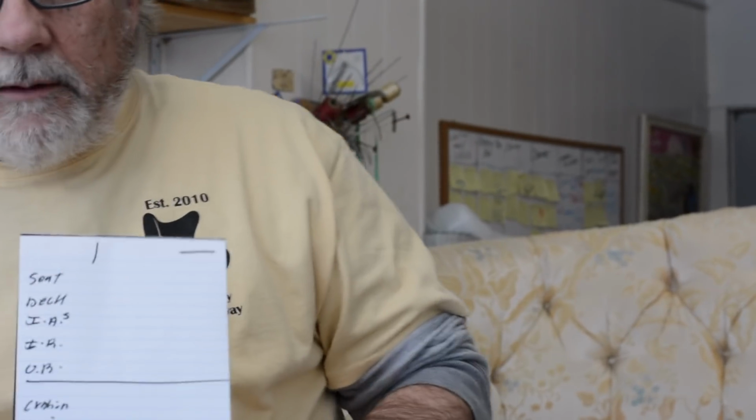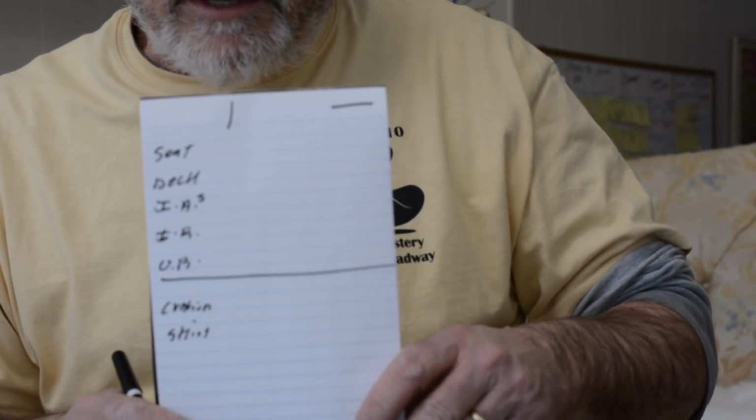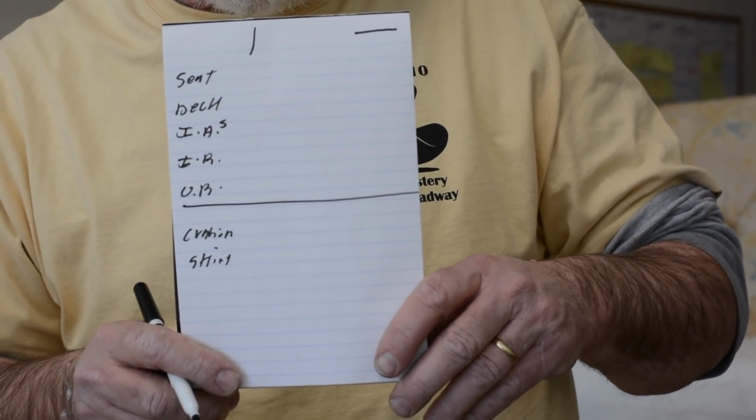I have everything that I need to cut on paper. This is very important. I also have my directions down. If you've seen other videos, you know that I have a very simple way of measuring, putting it on paper, and then cutting. I want to show you this. I guarantee you that this will save you a lot of time and agony if you get everything on paper first before you cut. So we'll take you through this process too.